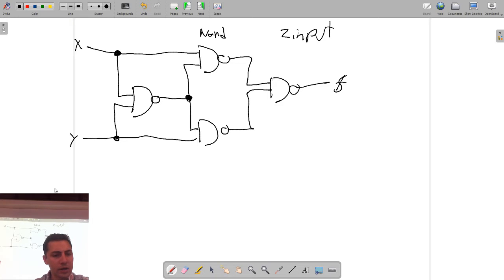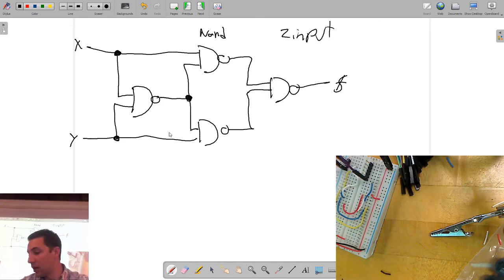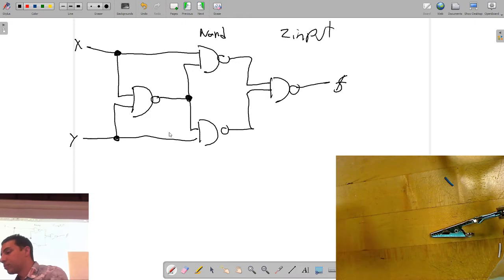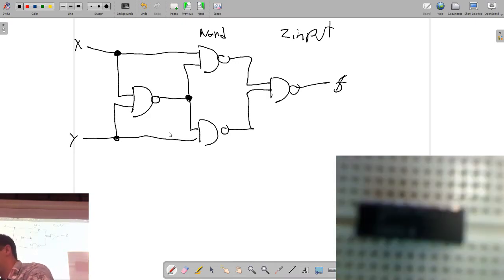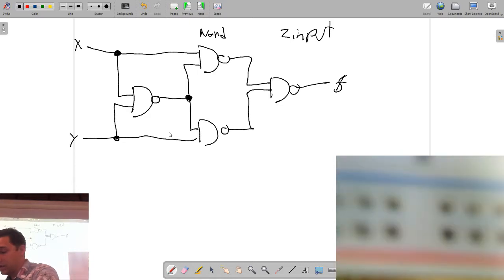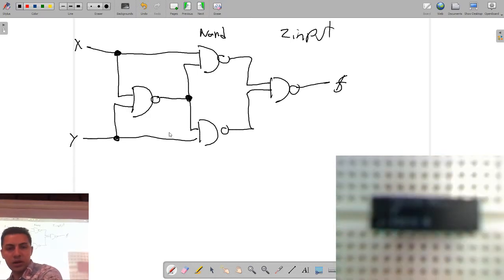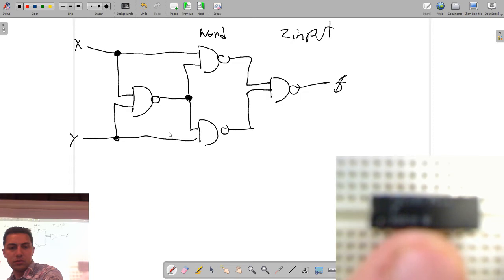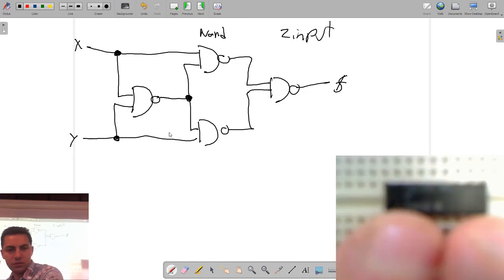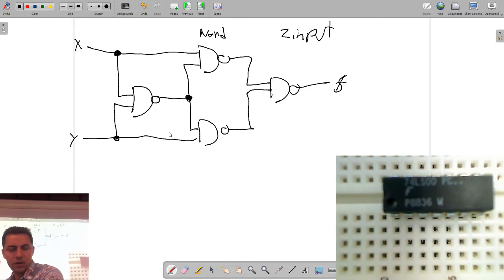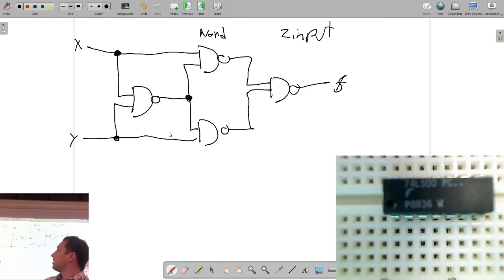Open board camera. So ignore all that for a moment. That is a chip. And if I can get this to counterbalance well, and then also focus. There we go. Oh, it's still not focused. This is a 74LS00. I promise you that's what it says.